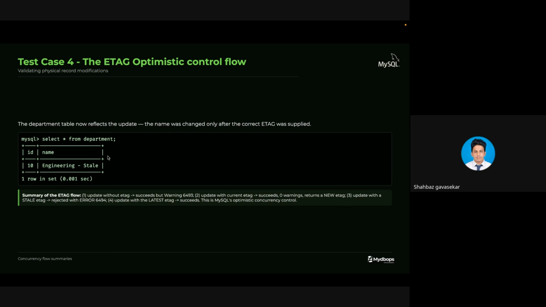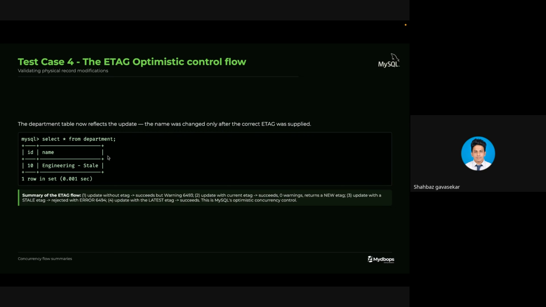Now, let me take you to the summary of the E tag flow. Basically, we have covered 4 things here. In the first update, we passed without E tag. The update succeeds with the warning. In the second case, we have passed the current E tag, update succeeds, 0 warnings, and basically then it returns a new E tag.